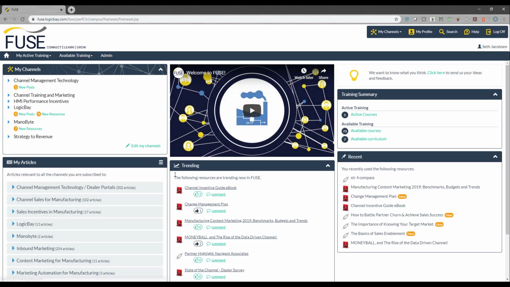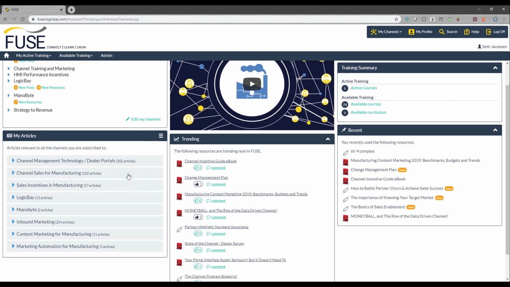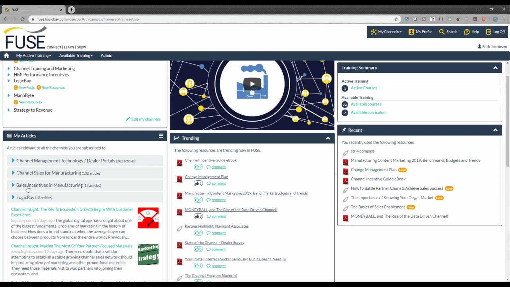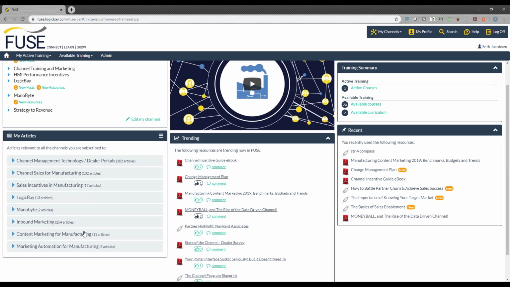So let's jump into the home page. This is the view that you would see upon logging in, having already created that profile. And this is a summary of all the channels that I'm subscribed to. So here's a list of the channels that I have subscribed to. And everything else on this page is a summary view associated with those channels. So my articles, these are articles that have been dynamically curated from across the web, relevant to the channels that I'm subscribed to, and I can advance and look at any of these at any given time.